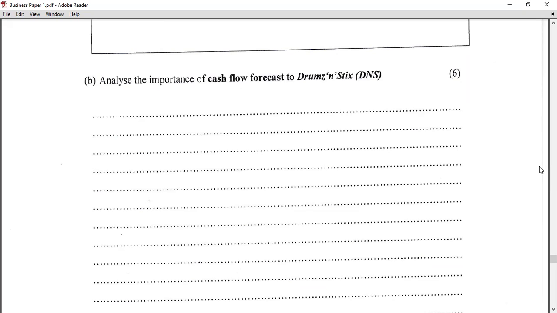It's a forecast, so therefore it helps Dan Morgan to forecast the future cash inflows and outflows. For a particular month, for next month, this much of inflows are there, this much of outflows are there. Therefore, Dan Morgan has some kind of idea, some kind of forecast about the future. Therefore, he can better manage his business organization.